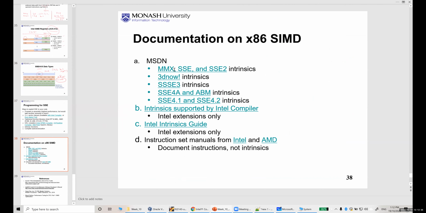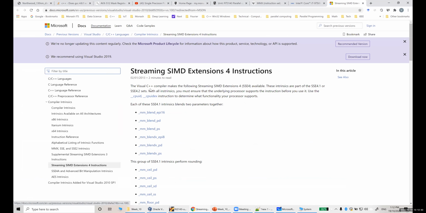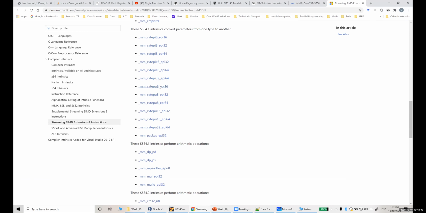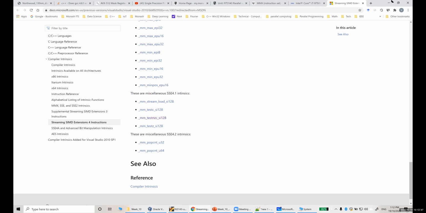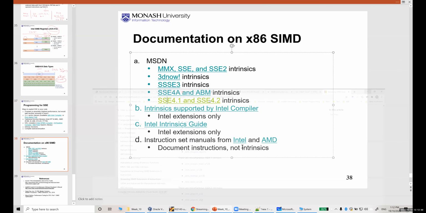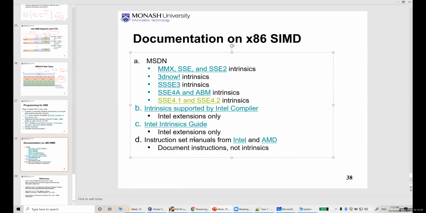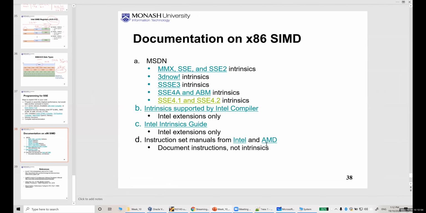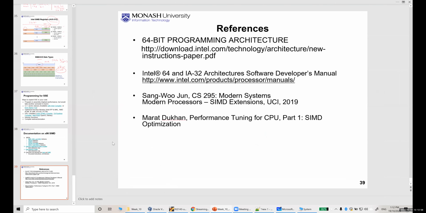Documentation for SSE is provided here. I've given you a link inside here already. You can click on the link, and it will bring you to some websites that explain the streaming SIMD instructions. But this is all for you to refer to. Or you can look at the Intel intrinsics guide and things like that, or you can look at AMD. AMD also provides instructions for SSE. That is the reference for today's lecture.